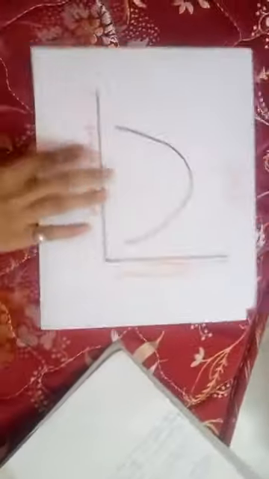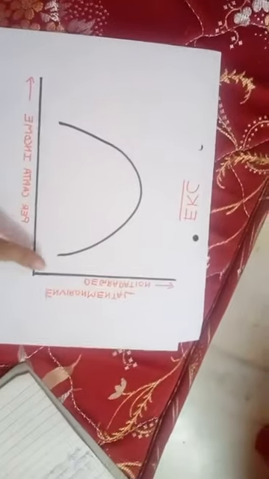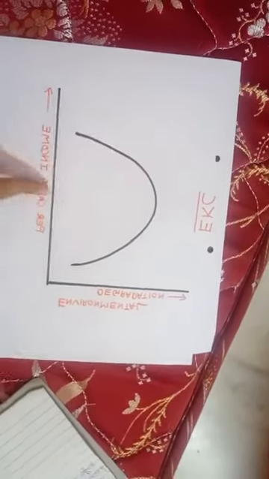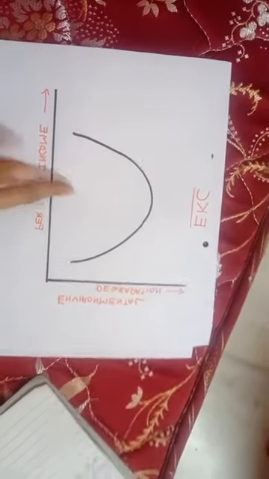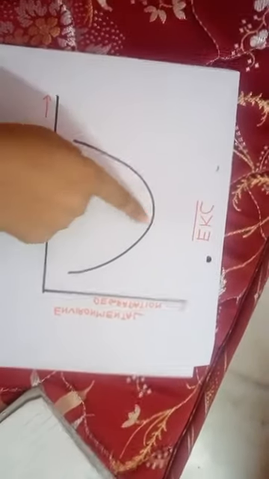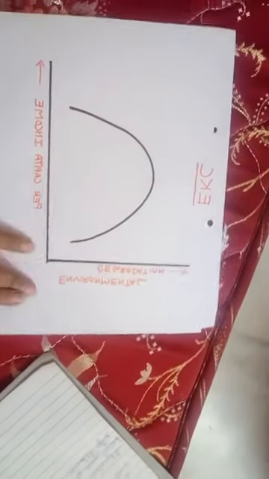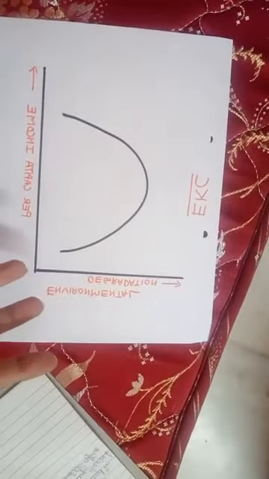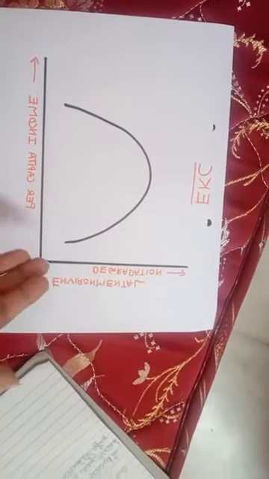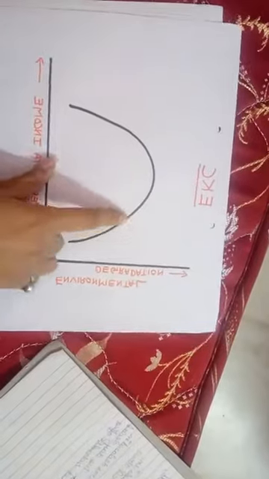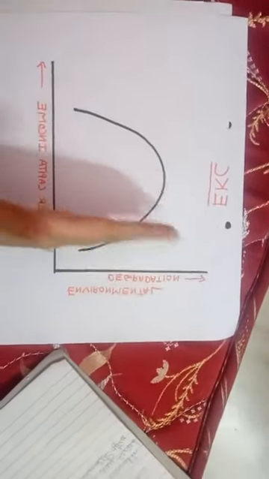Let's have a look at the environmental Kuznets curve. This is also a concave shape. That means we are expected to reach a particular average level of per capita income before the environmental degradation of the country actually starts decreasing. On the basis of the incidents that have taken place, the smog incident particularly, we must be on the left hand side. India is somewhere on the left hand side.